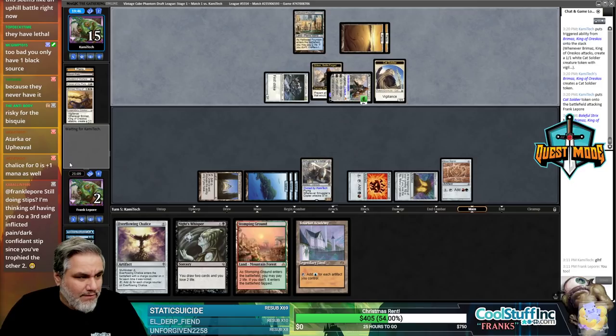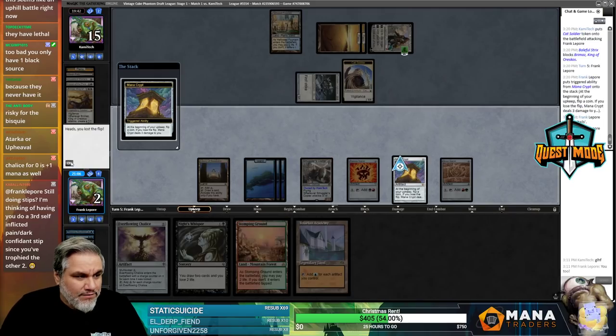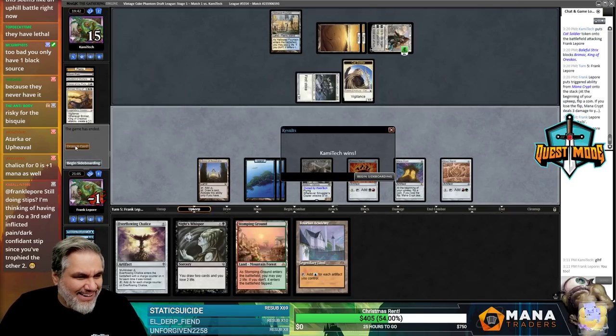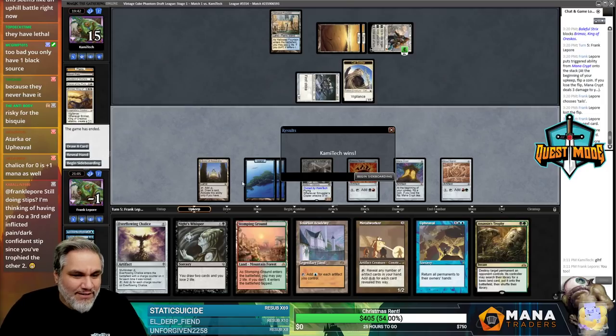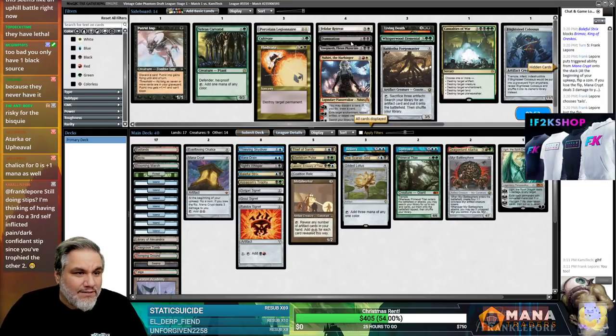All right, we could just die to our own Mana Crypt here. Tails never fails. And we died. Would have drawn Metalworker. If we Night's Whisper, we would have drawn Upheaval. So not terrible. 1, 2, 3, 4, 5, 6, 7.